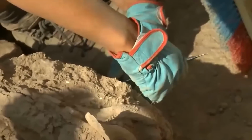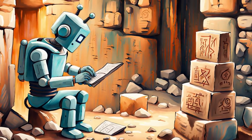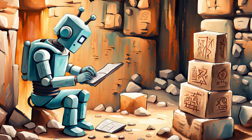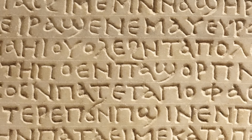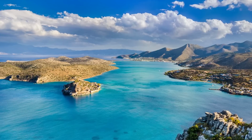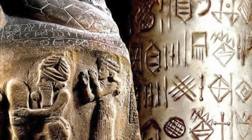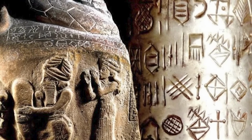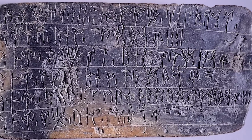However, a breakthrough in understanding Linear A came when researchers made an important discovery. And for the record, this was the very first time AI was successfully used for this purpose, so it was a groundbreaking achievement. After careful study and analysis, they realized that some of the repeated words in the language were actually names of places on the island of Crete. This was a key observation because it gave researchers a way to start figuring out the meaning of some of the words. They also found that even Linear B could somehow be related to ancient Greek.